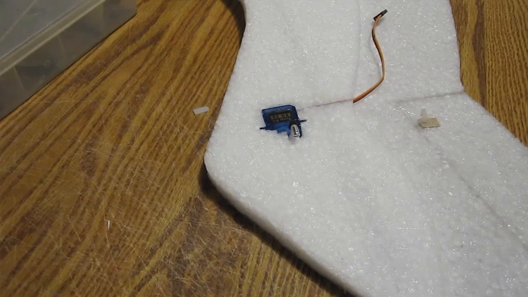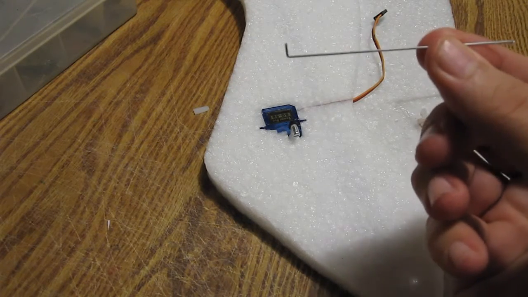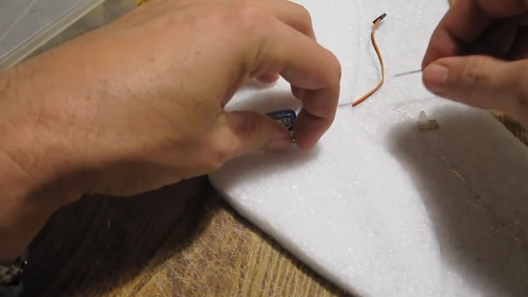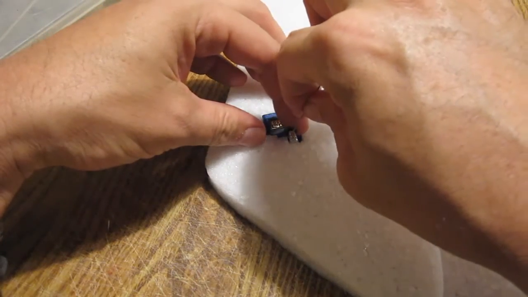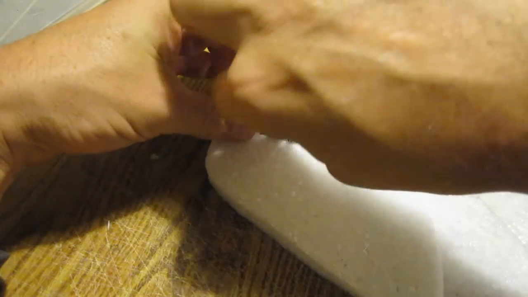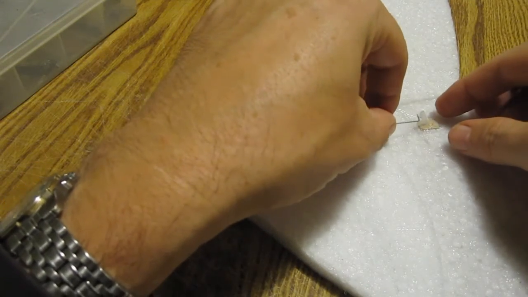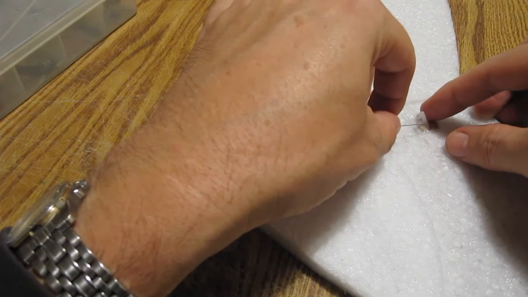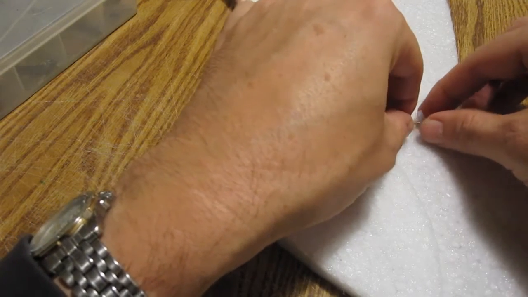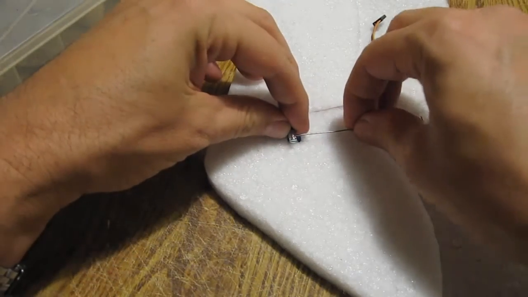And then what we're going to do is hook up the linkage from the easy connector to the little push rod. I have a piece of wire here with a little bend in it, and what we're going to do is feed this through the easy connector here through the hole, like this. And then this wire just goes through the bottom of the control horn like this, pretty straightforward hookup so far.